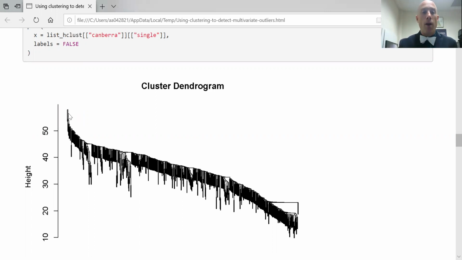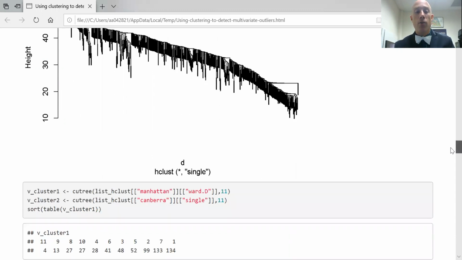So one gets pulled off, then I have the rest of the group, and it keeps on doing this pattern for quite a bit. And when points get pulled off, it's usually not a very big group. This is very consistent with single linkage.